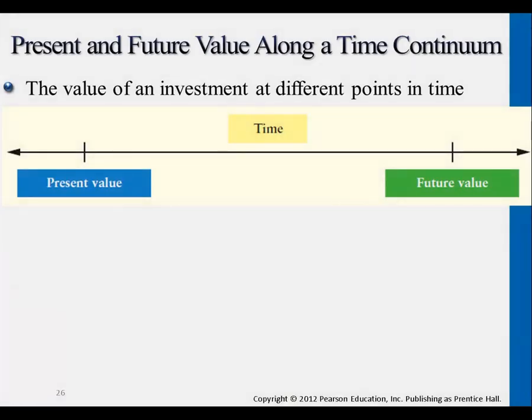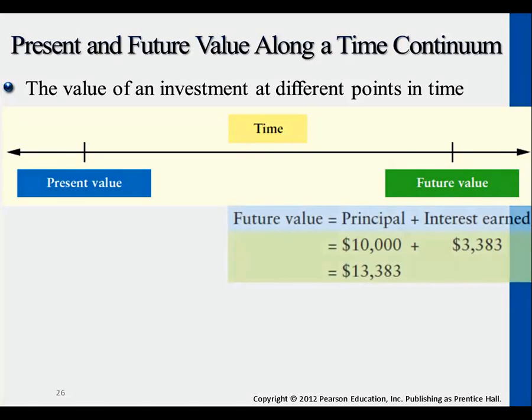So another good illustration for you to understand the difference between the present and future value. Okay? So let's say right now we're right there where it says present value. This is our timeline. And somewhere in the future we have some future value. So let's look, how do we calculate this? Our future value is in fact the principal, whatever is invested as a principal, and whatever interest was earned.